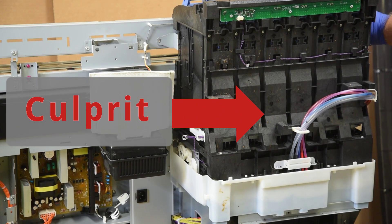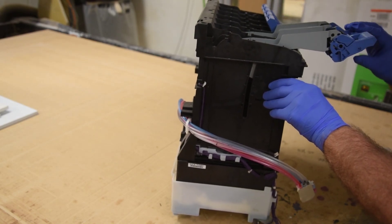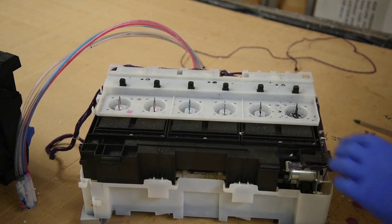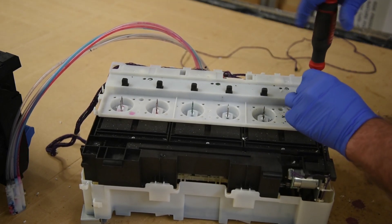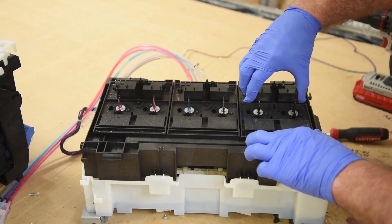The reason I had a Pro 4000 to tear down is because of this thing here. This printer was leaking black ink - very expensive black ink - and it was kind of an intermittent leak. You can see in the white tray at the bottom all the dark area is where the ink had leaked. There is an absorbing pad in the bottom of the tray, and even after months of sitting, it's still wet with ink.